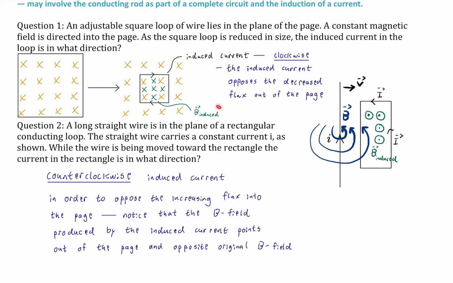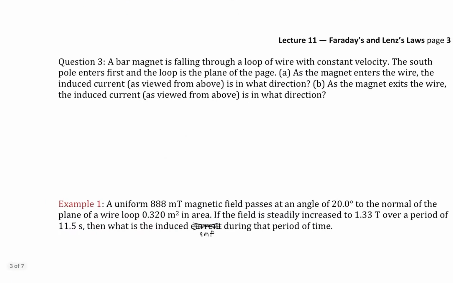Here, the induced current pointed in the same direction as the original field. That's because there was a decrease. But here, since there's an increase due to the closer proximity of the wire and thus getting closer to the stronger parts of the field, whenever there's an increase, the induced magnetic field points in the opposite direction. In both cases, they oppose change, but the directions are the same if there's a decrease, or the directions are opposite if there's an increase. All right, let's do it one more time.